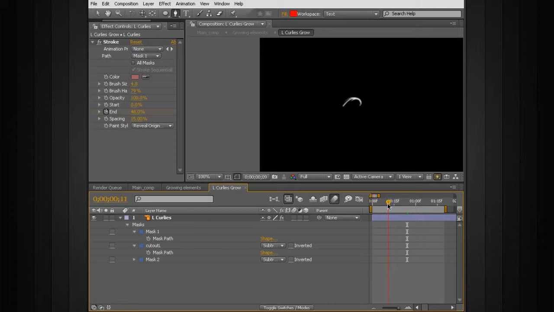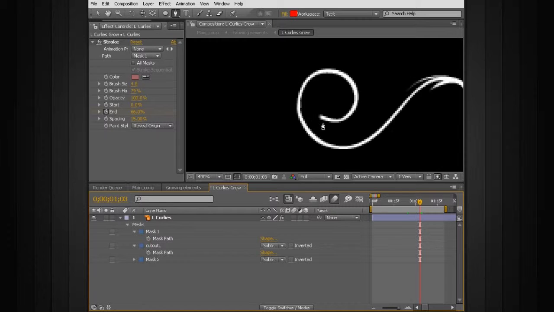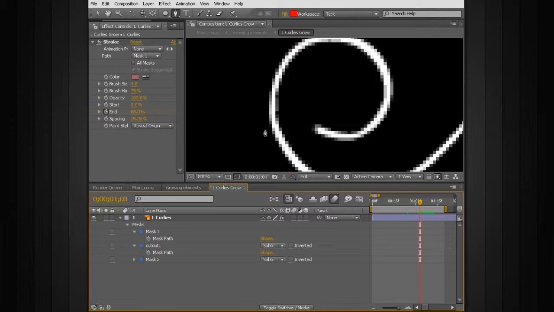Now what this will do is it'll make it look like a very clean stroke, and then we need to animate these masks off as soon as the stroke hits it again. So we can see here the stroke is about to cross over itself. So on this frame we can see that of course our masks are working, so we need to turn them off or animate them off. So let's take a look at the last frame right before we need to turn them off.